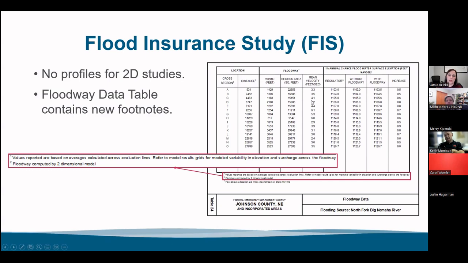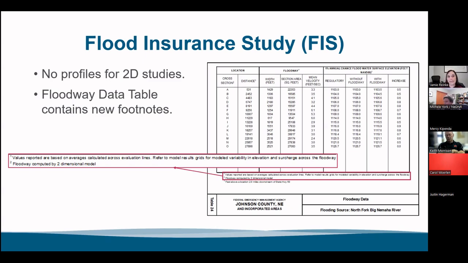Now, if you are in a portion of the state that has an existing study that was conducted using an ICE analysis, there's still a pretty big question mark on what ICE is going to look like in 2D. There is not currently methodology for that, which is why DNR has held off on initiating projects in the lower Platte area, and really is part of why we're not in the Elkhorns yet, because we wanted to make sure that we had a pretty solid path forward for those ice analyses before we got there.